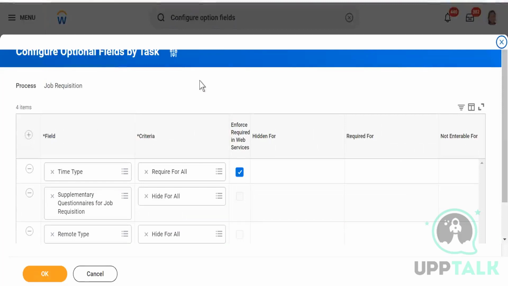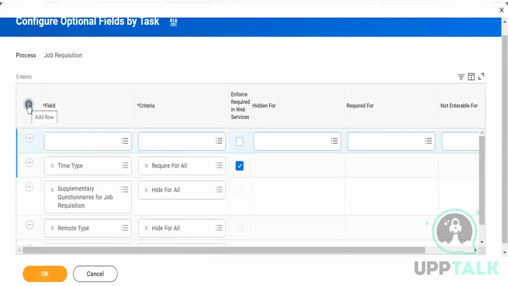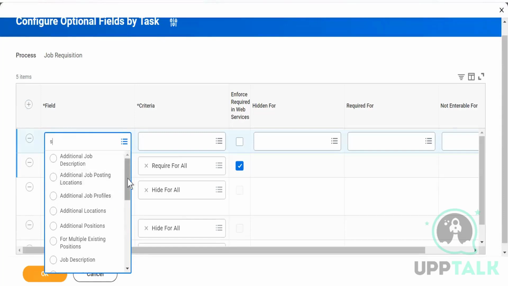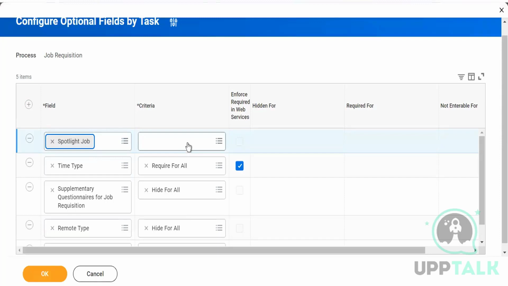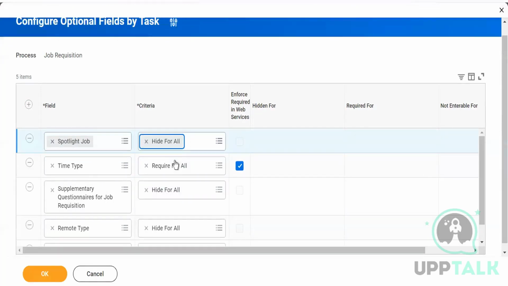These are implementation settings actually. What happens here? Ideally, see, this is spotlight job. If we include this, we can hide for all, or we can just remove it also. We'll select hide for all and we'll see what happens.